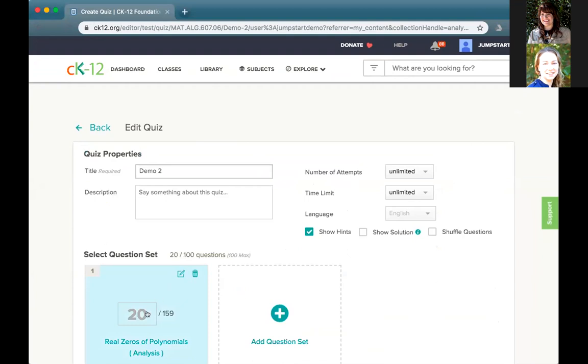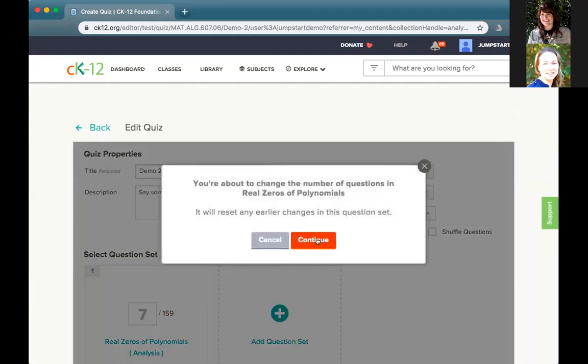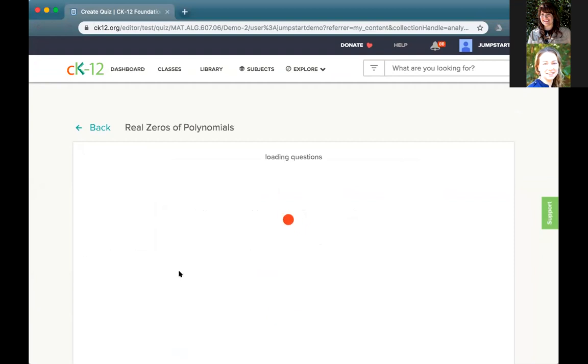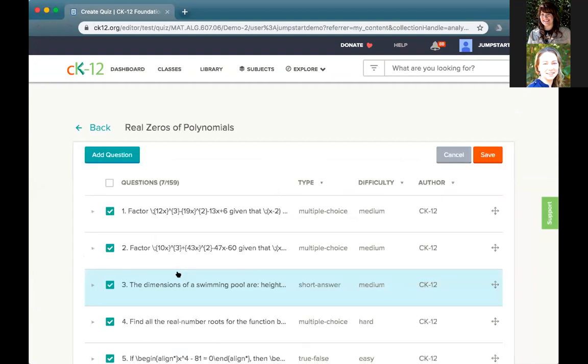and I went back and let's just pick 5 questions to work off of and let's add a new question. So I wanted to pick a random subset, not a problem. I'm going to edit this again. And the other way to add questions within a concept is to go into that concept and add it from there.